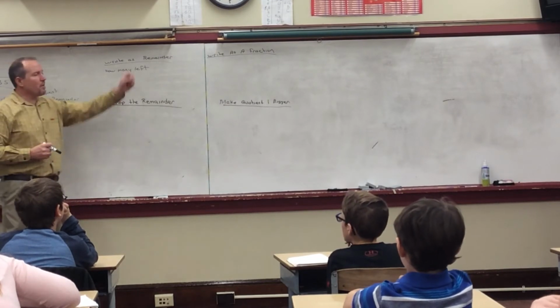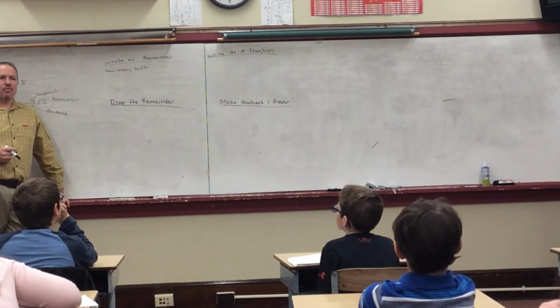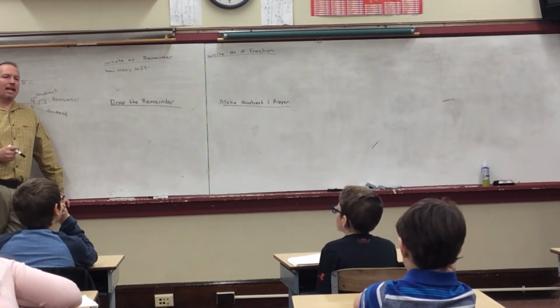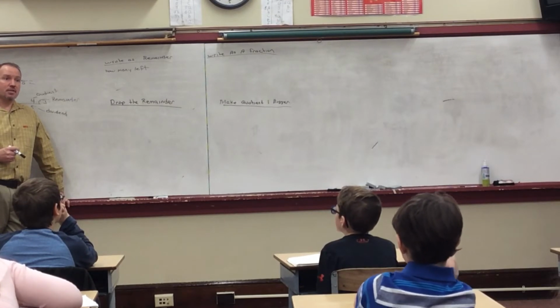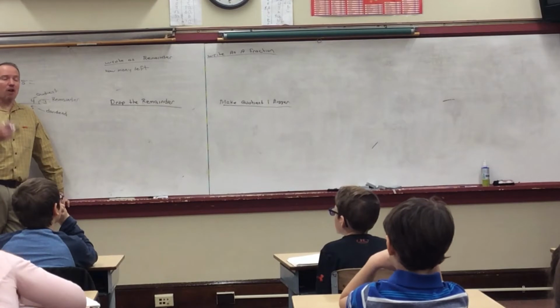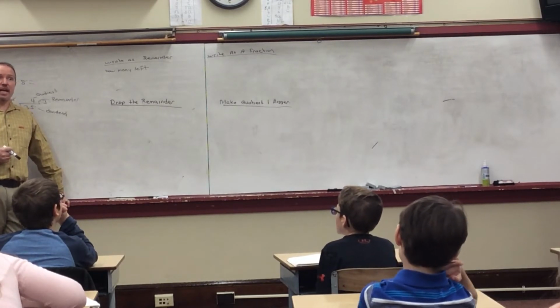How about, when do we write it as a fraction? Give me an example of when we would write the remainder as a fraction. When we're dividing with decimals? If we are writing with decimals, yes, they're going to want you to continue writing it out as a decimal. That is true.